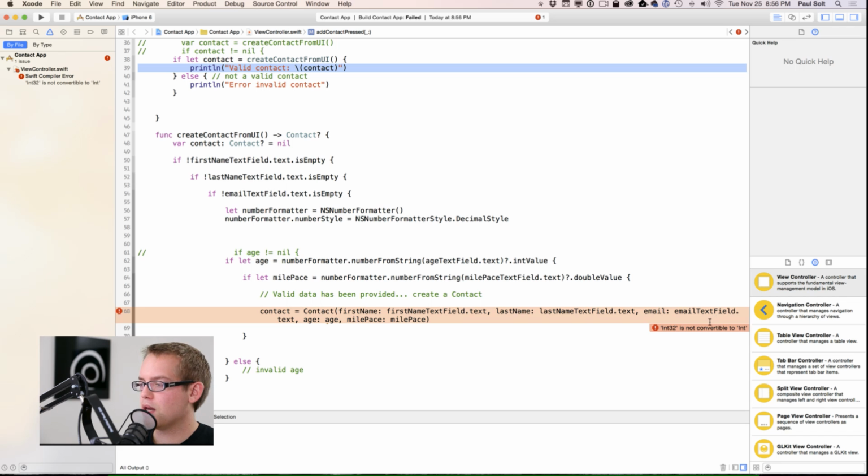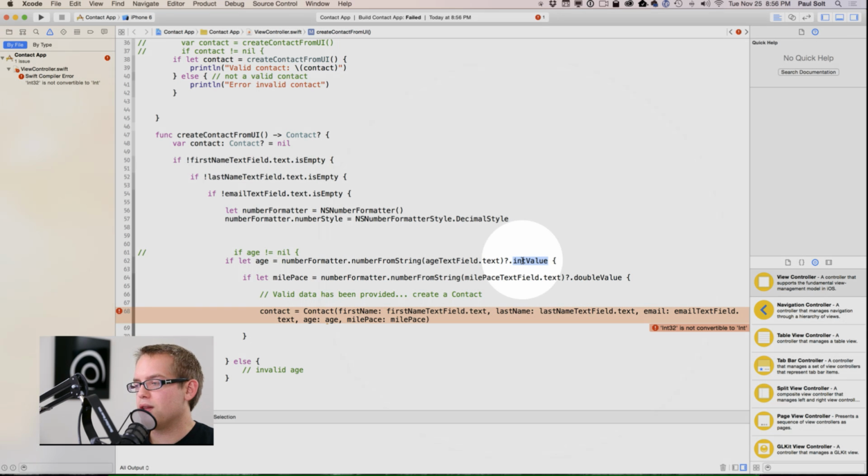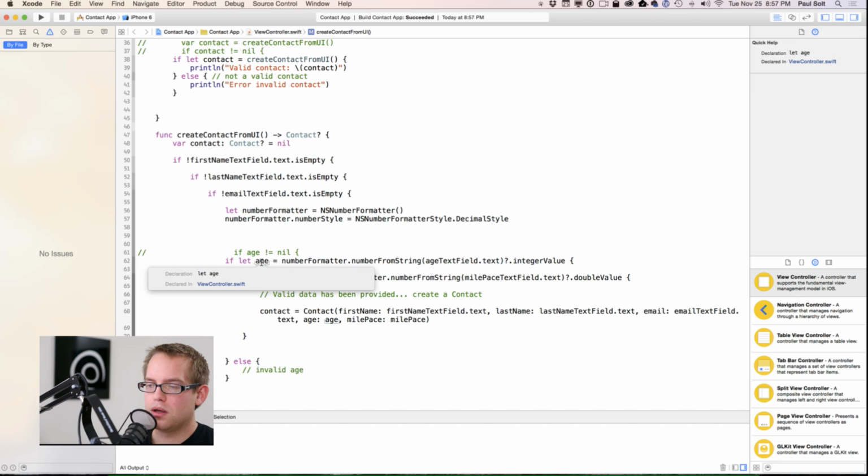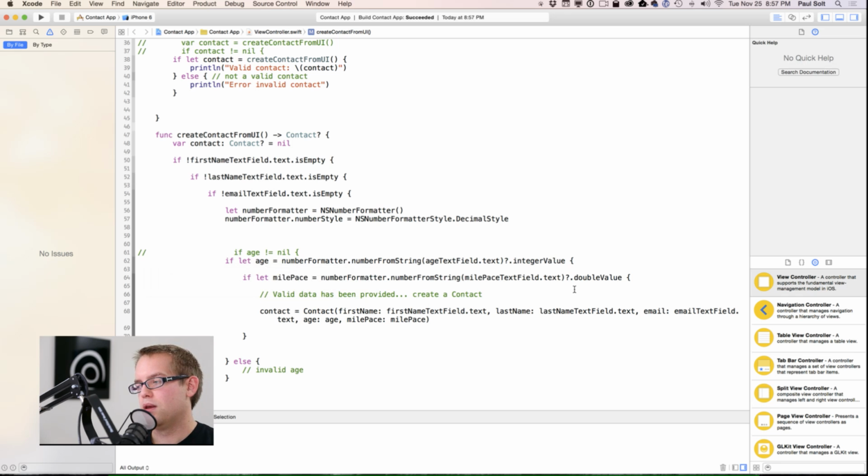All right, it looks like Swift, the int is not an Int32. So let's do integer in the int value. So right here, where we get the int value, this is getting a 32-bit integer. There's a difference between a 32-bit integer and a 64-bit integer. So let's go for integer value. And we solved our problem. If I click on this, awesome. So integer, you'd have to look at the documentation and it's not working here. Should be a 64-bit with Swift.